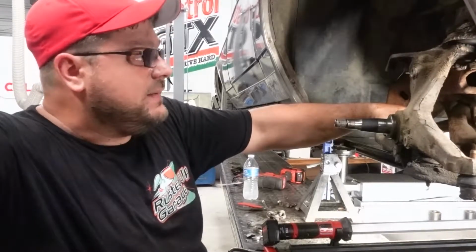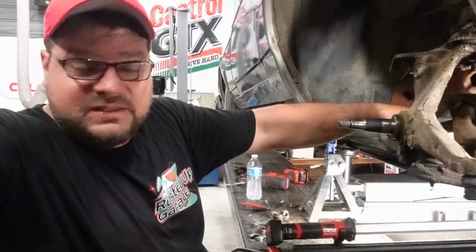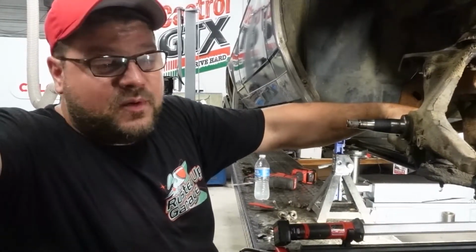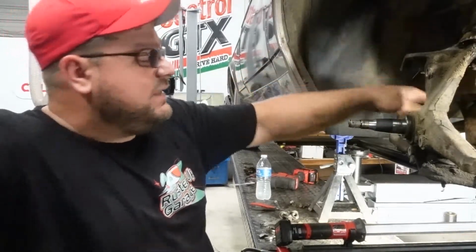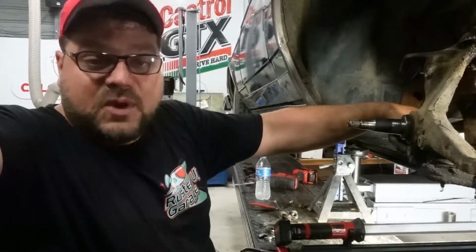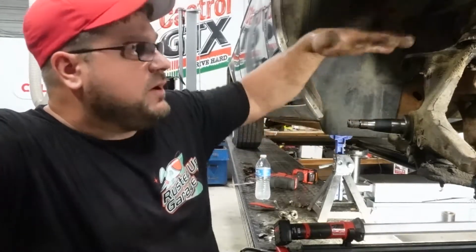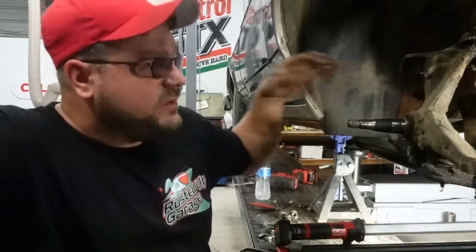So, it's the weekend now. I do have a graduation party for my son. But it's cooler at night, so we'll be working at night anyways. If I get this blown apart tonight, I think that's going to be good for tonight. And then tomorrow, I'll go get the motor mounts, and we'll get them swapped in. And any front end part I want to change, we'll get those while I'm there, clean these front end parts up, and reassemble the front end.